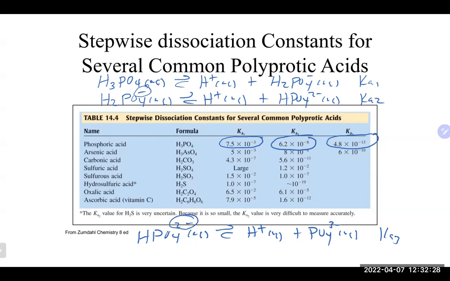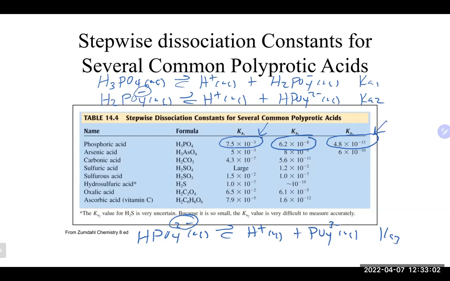And we do see that if we compare the values here, Ka1 is 10 to the -3 versus the very last one there, that's 10 to the minus 13. So it's a much smaller K value at the end for the third step than it is for the first step. When we have a very small K value, that means we mainly have reactants or products? Small K value means mainly reactants, yes, since K is products over reactants.